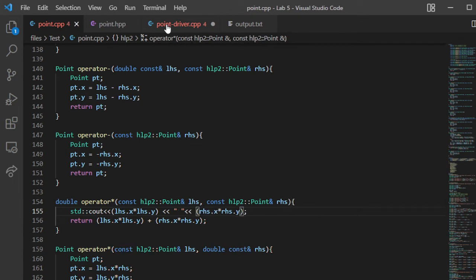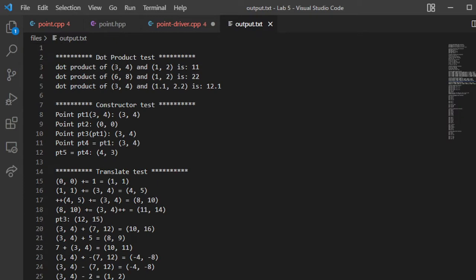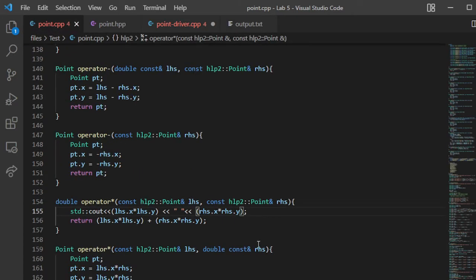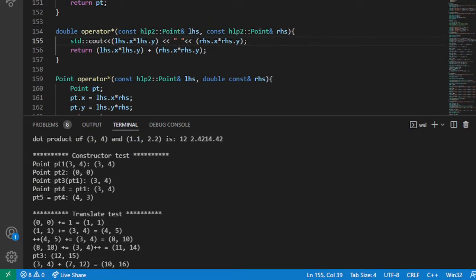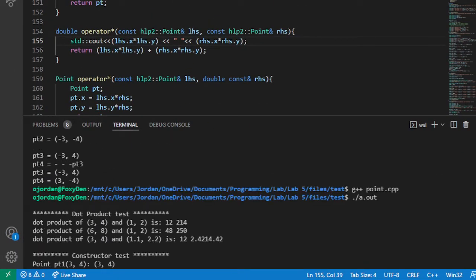What we should expect, okay, let's look at the output again, is 3 times 1, we get 3, 4 times 2, we get 8, 3 plus 8, we get 11, right? Makes sense. So we should be able to see that, and let's see what's wrong.